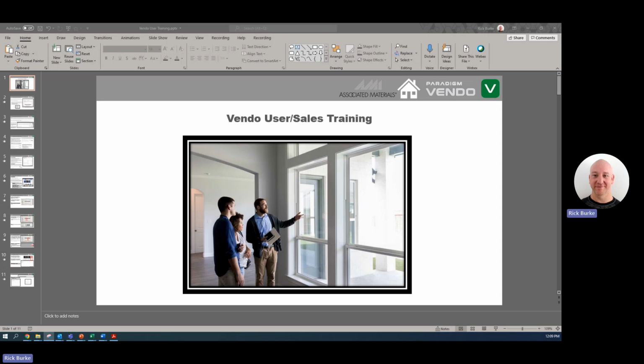But for the most part, we're going to focus on working with appointments, completing a takeoff, viewing demo and marketing resources, configuring the products, which I just mentioned, ultimately creating the quote in Vendo, and adding any promos, discounts, payments, financing options, and getting the signature. So those are the items we're going to touch on today. Then I'm going to pop back and forth between some static images, and then also we'll go into the live system as well during this training session.